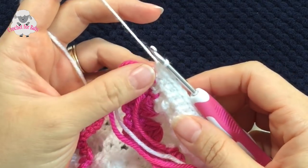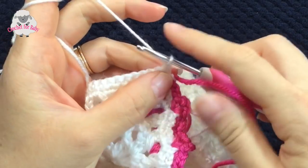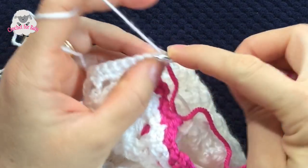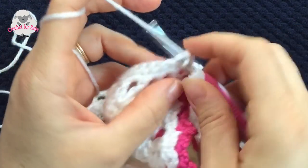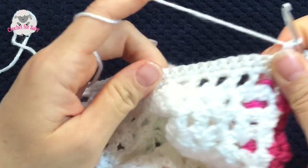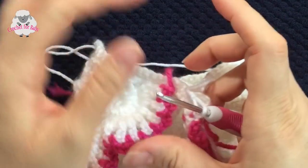Okay, I'm here at the end of the second row. Now, what we're going to do is we're going to chain 1 and turn. Into this first single crochet here, we're going to make a single crochet. Then a single crochet into the next, and so on. Here we're just going to work single crochets all the way up to this part here. I will meet you here to show you what we need to do next.